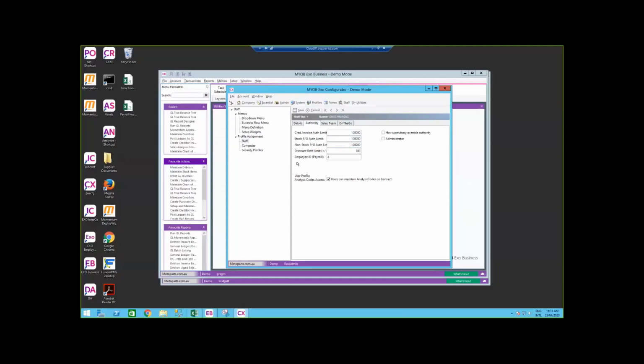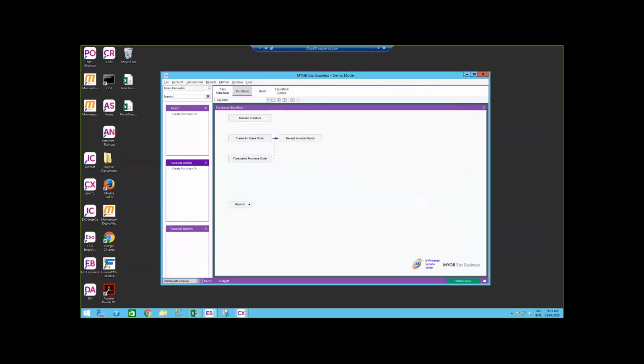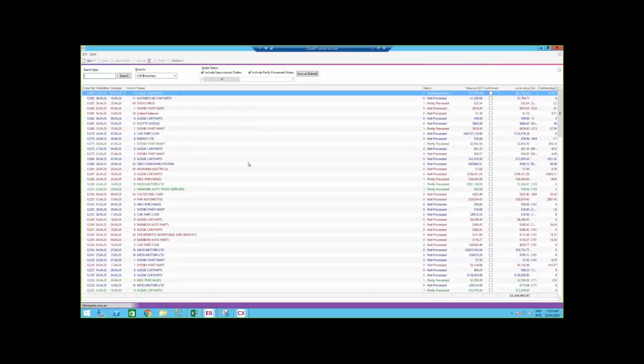Okay, so how that works in practicality. In my Exo screen here, I'm logged in as Bridget. And Bridget can create purchase orders. Now she's just created this one and the value of it is $67,000 and it's set automatically to awaiting authorization.